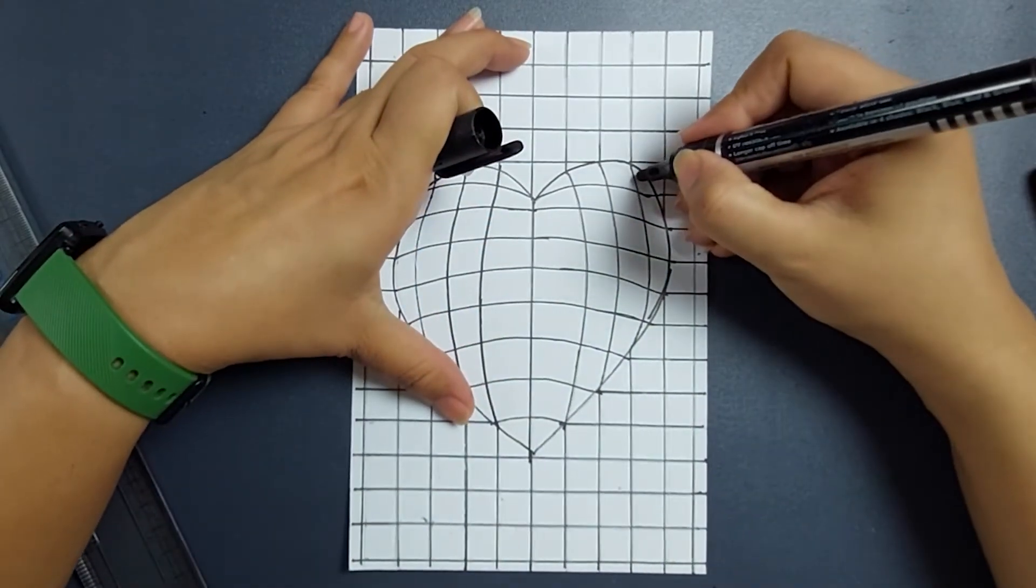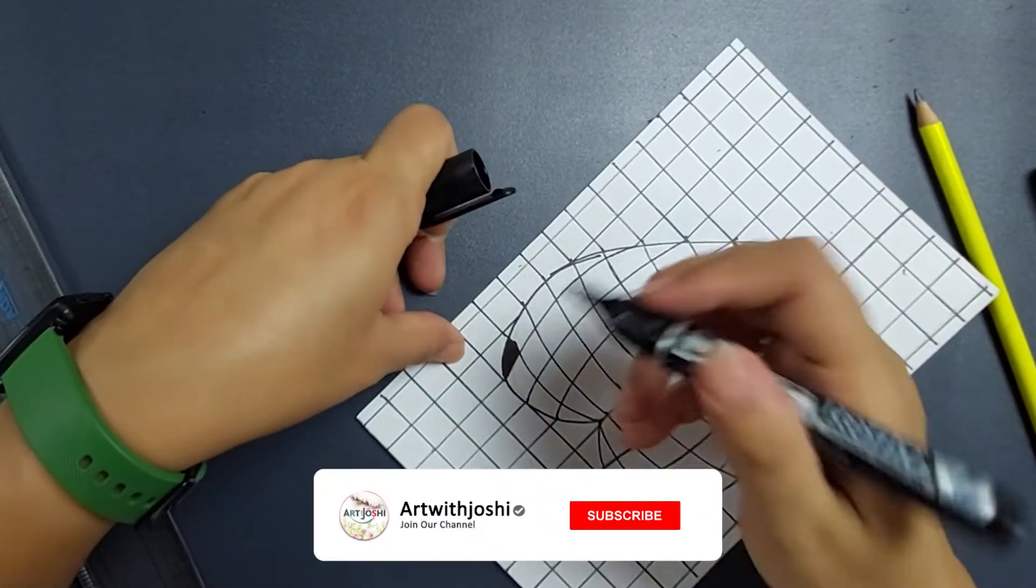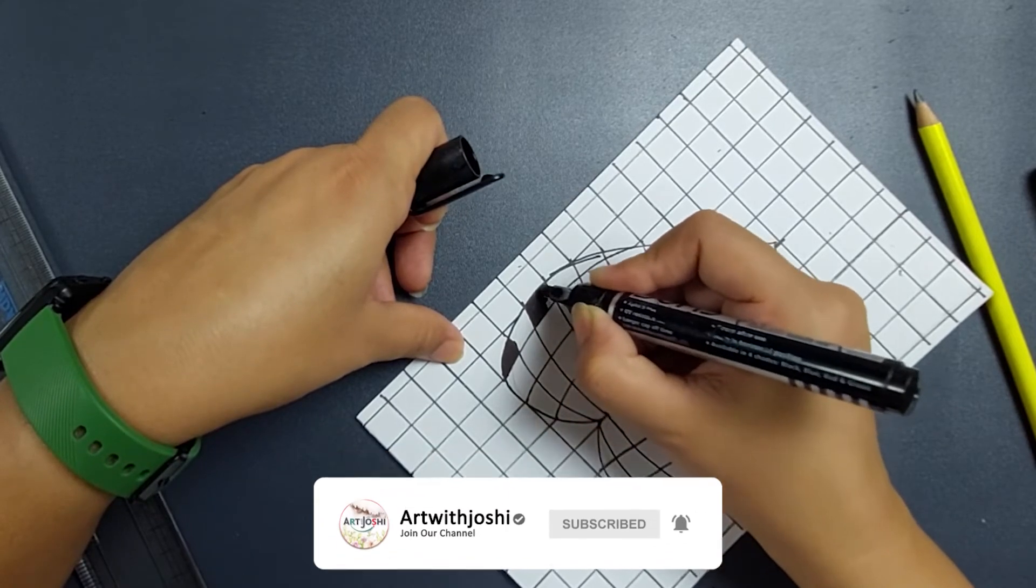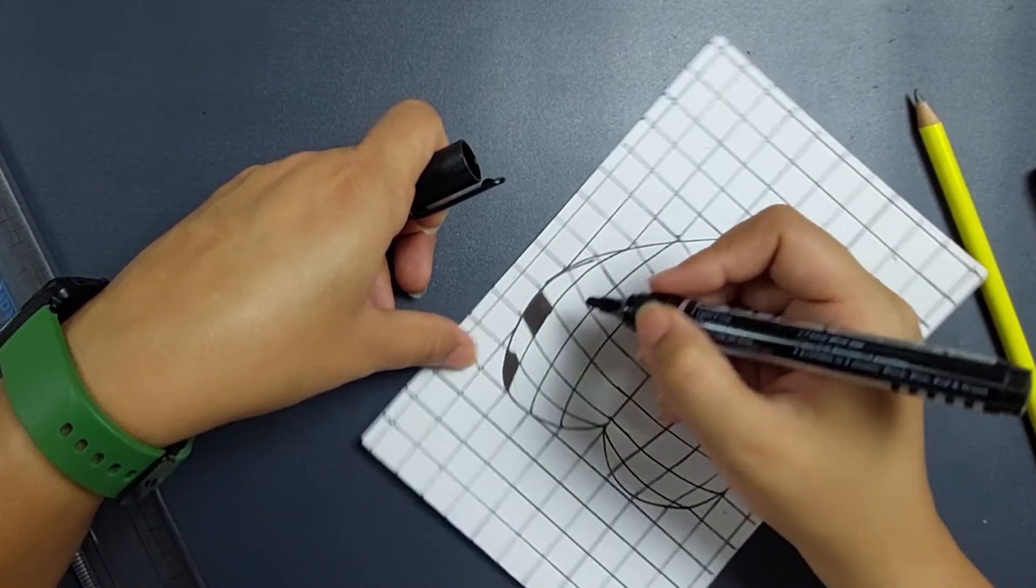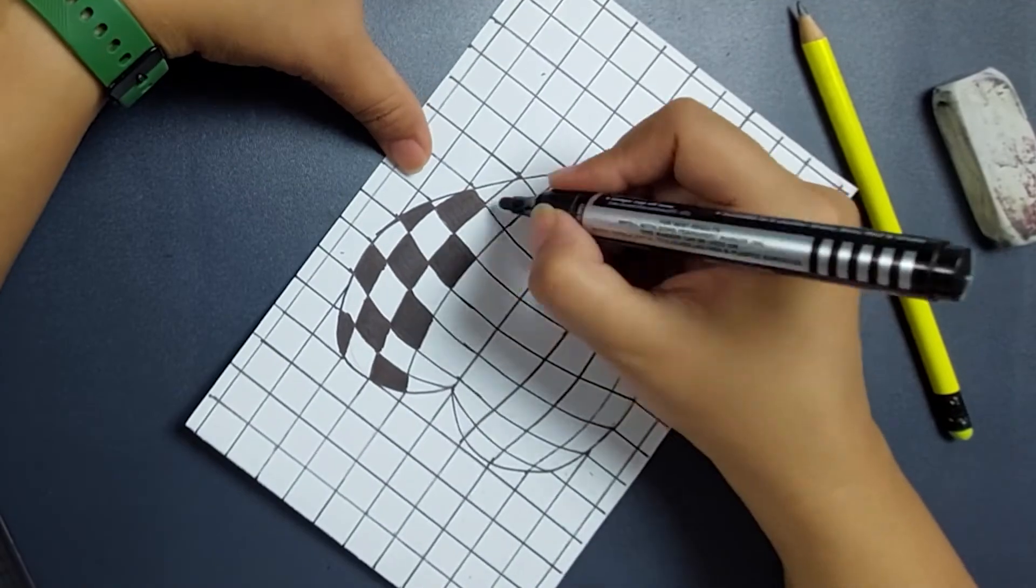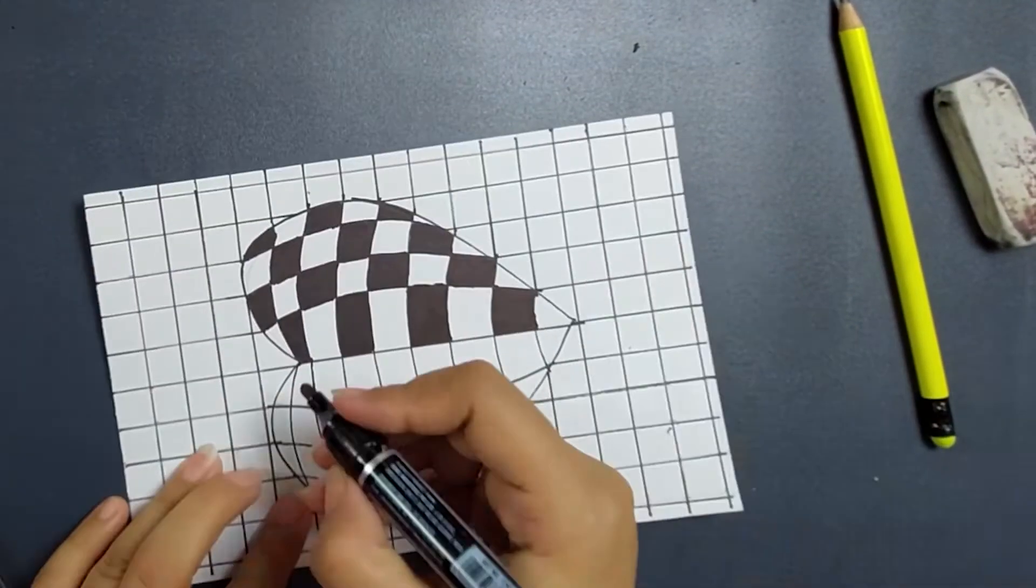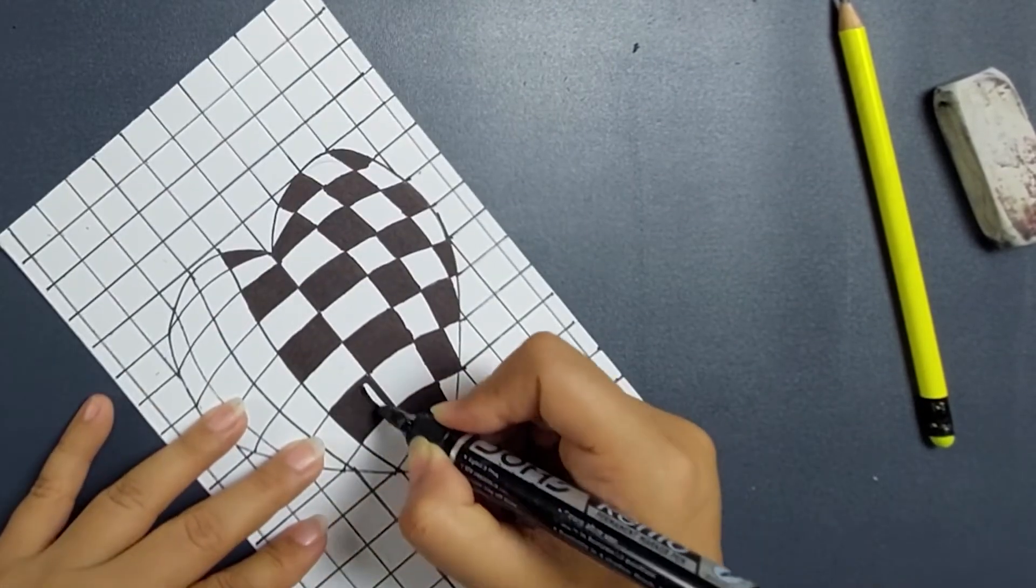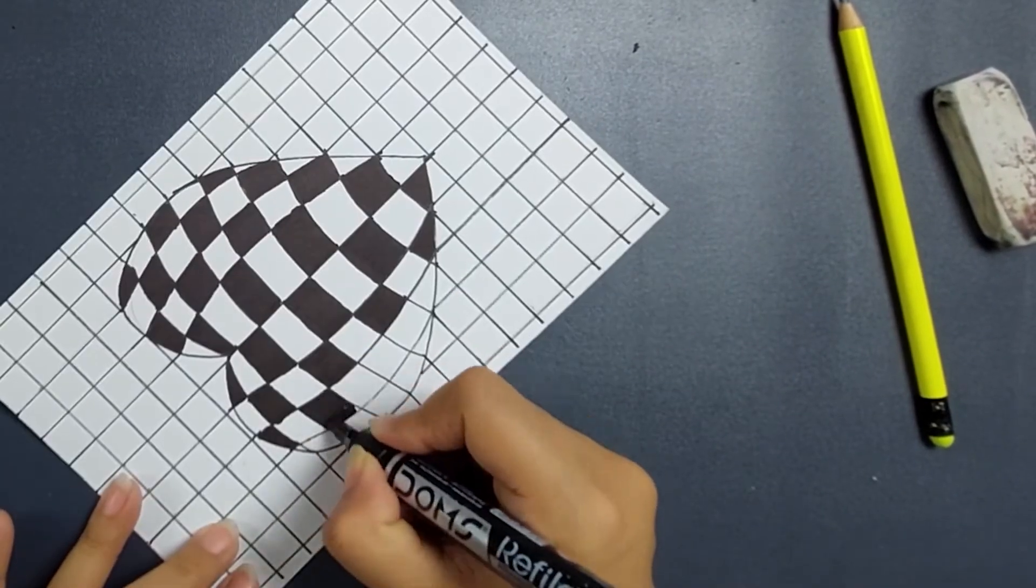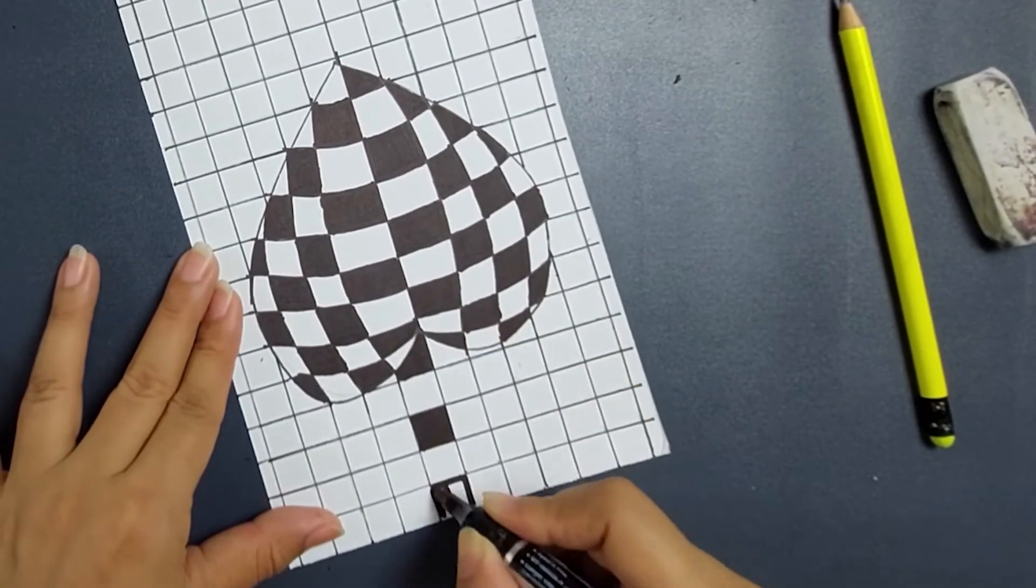If I am starting from here, first we have to fill the heart. Leave one box and just color the other box. Now you all can see the heart itself is looking 3D. After completing the heart, we'll start with the corners but only will start from one part. We cannot change things and we have to do it again, the alternate one. Whichever is black, the alternate has to be white.